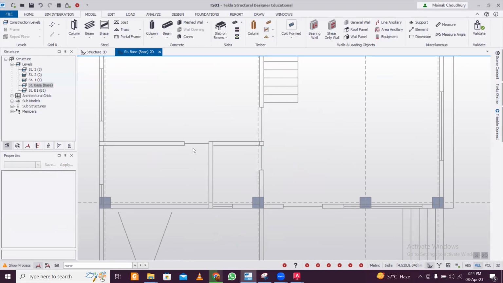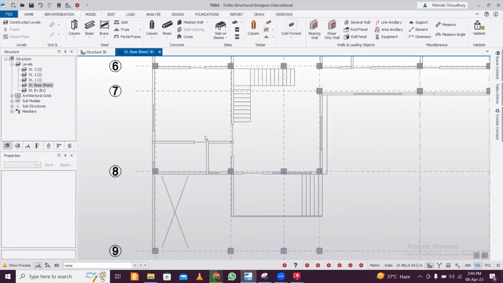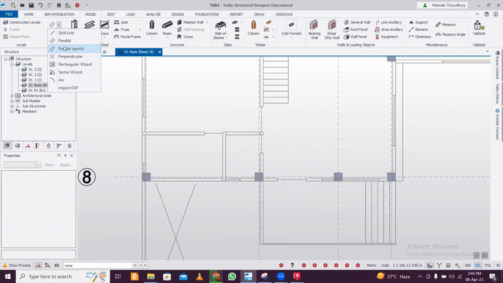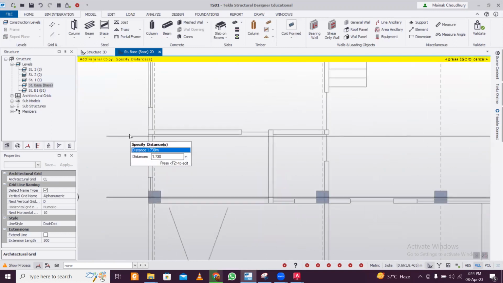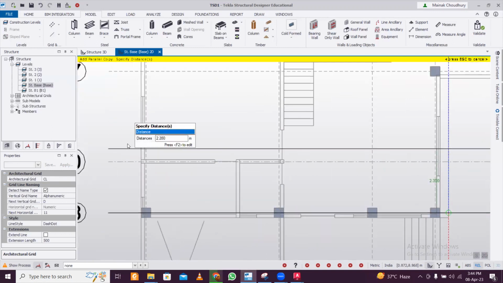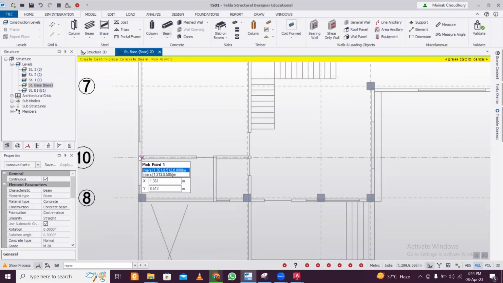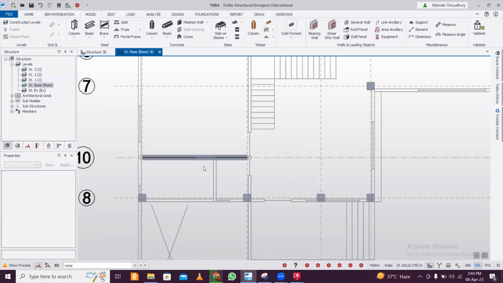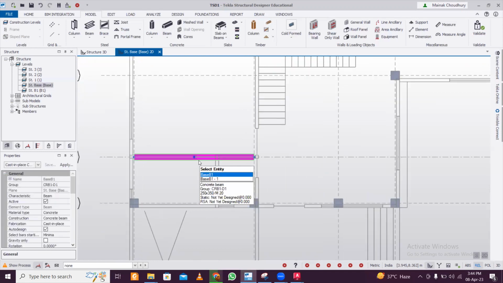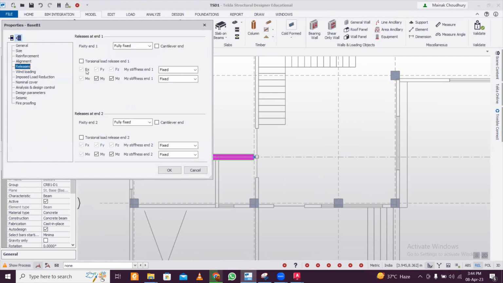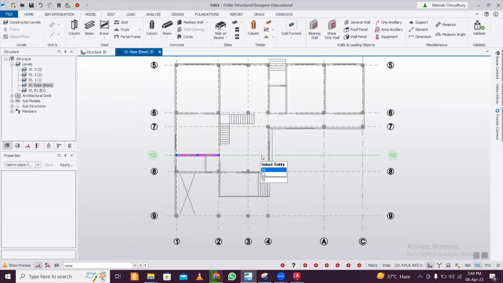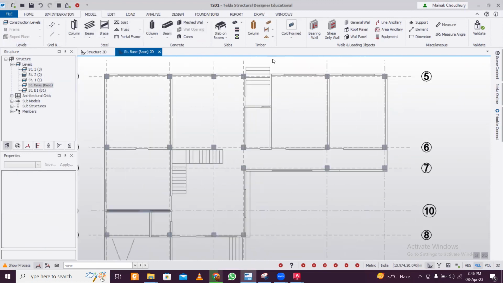Do it like this. Okay, this will not work, but what will work is, suppose you select this, parallel quick, and then place it along. I'm just going to place it approximately along the center here, and take the beam like this, and then you can simply add the secondary beam, single click, and then double click here. So the secondary beam is added, and you need to double click it, and then go to releases, and both ends will be pinned because they don't have any column to column connections. So this is how you make those secondary beams.